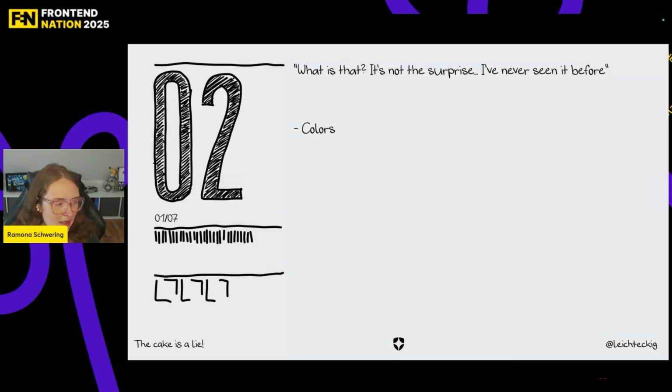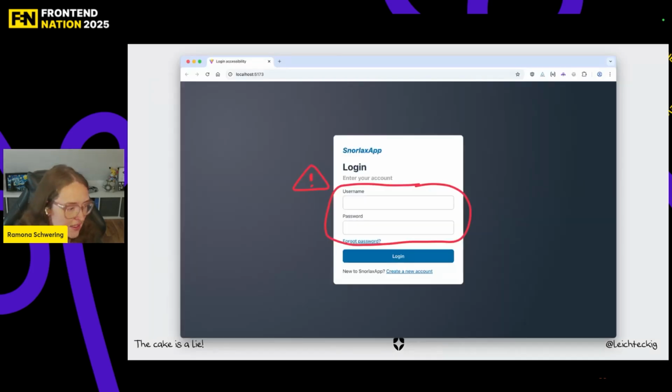Next one, the next chamber, will be all on colors, and especially one point, which is pretty quickly solved, I guess. It's on contrast. If you take a look at this login form, you will see, or depending on your screen, you might not see it completely clearly, but it has too little contrast for the input field border.